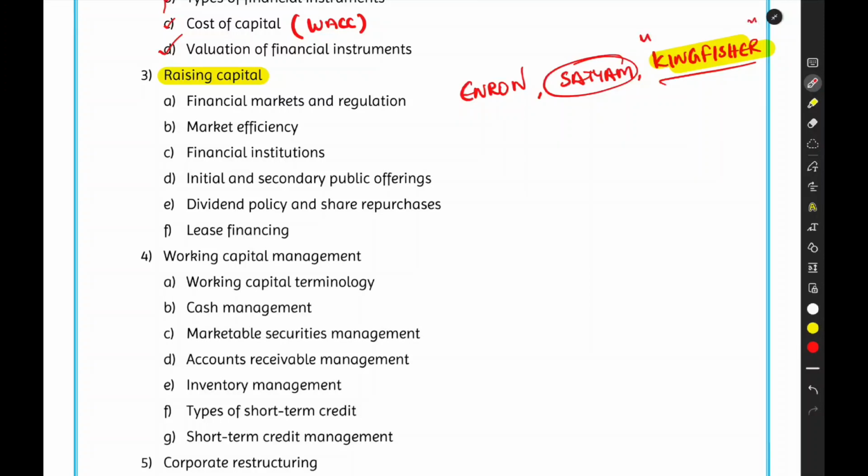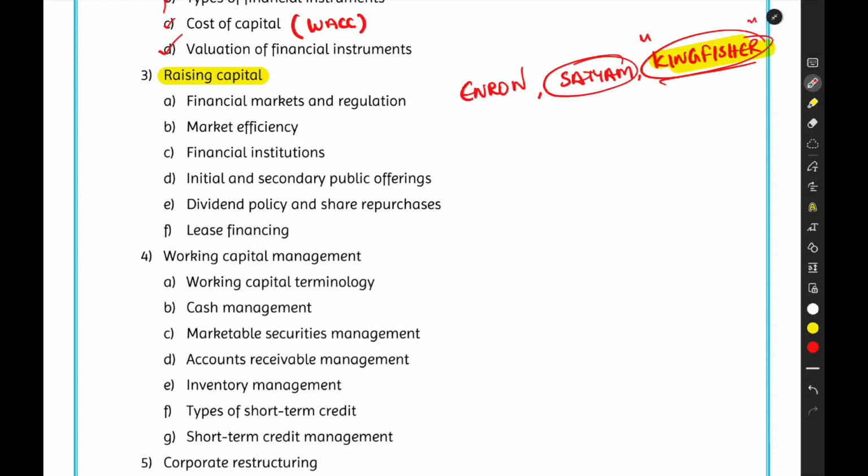But Kingfisher is a different level of swag. They did not make fraud with the company's money. They made fraud with the banks' money. They took loans from different banks, and there was a point where consortium lending was done. Consortium lending means one bank is unable to give the total loan amount, so 4 or 5 banks come together to give a loan to a single company. At one point, consortium lending was done to give a loan to Kingfisher. Then they took that money, ran the company into losses, and all that nonsense happened.